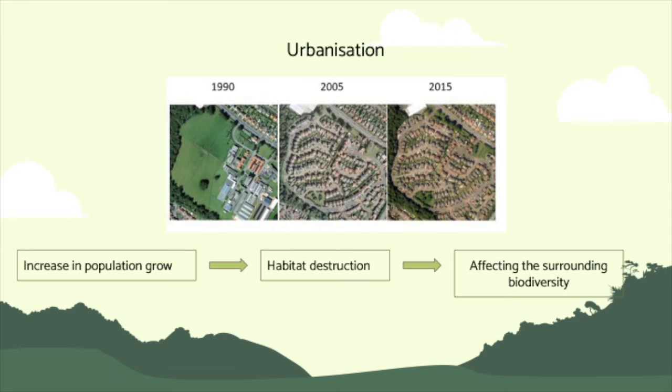Although we cannot see the issue directly, the rapid increase in population will lead to habitat destruction. People will occupy the land to build more houses or buildings, which can result in more demand for resources for living. With more demand, the available resources on Earth will not be able to fulfill the requirements for human needs. Therefore, this affects the surrounding biodiversity and also the living things in that habitat, which may negatively affect their quality of life and perhaps result in biodiversity loss and species extinction.